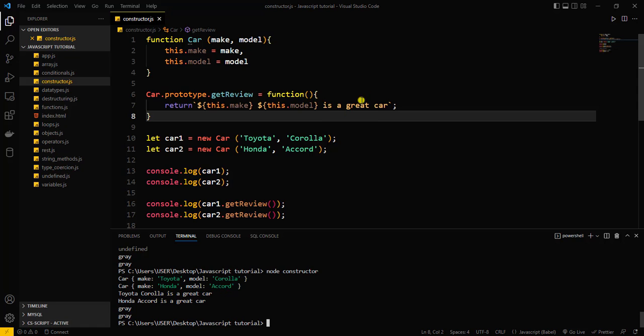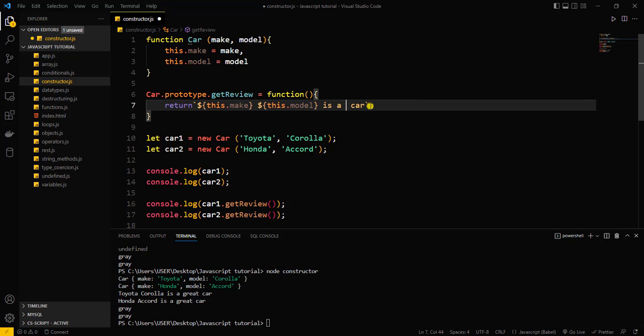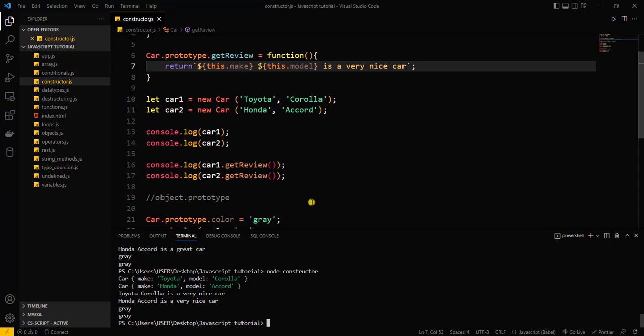For you to know it really works, let's change this to a very nice car. Now we save and run the code. So we get Toyota Corolla is a very nice car, Honda is a very nice car. And not only does it work, but it is now more efficient because it is one method for all the objects. Even if we create up to 1,000,000 objects, we are not going to get duplicates, but just one function used for every single one of them.